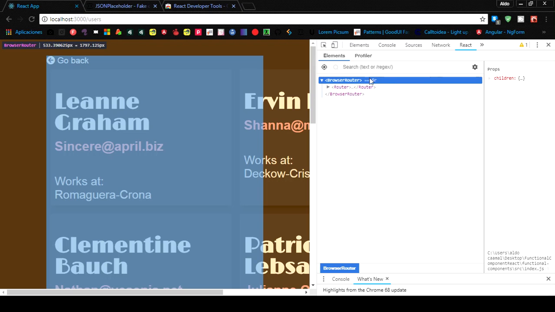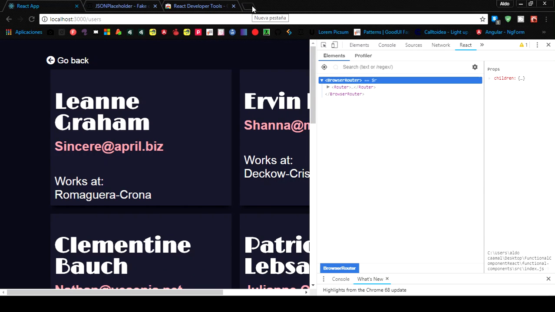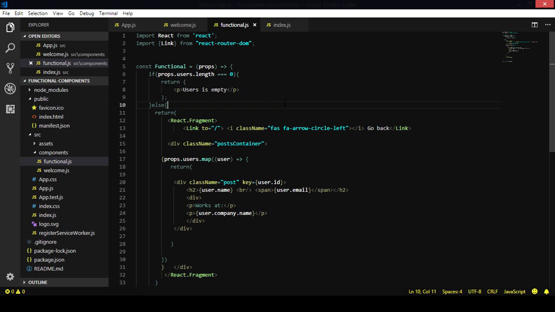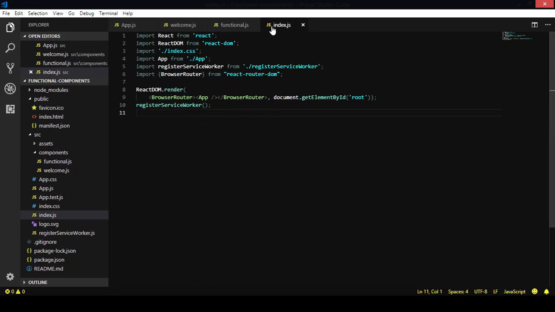So okay, browser router. If you know, browser router is from React router. I'm using it on the index. I'm importing browser router, I mean from React router DOM.